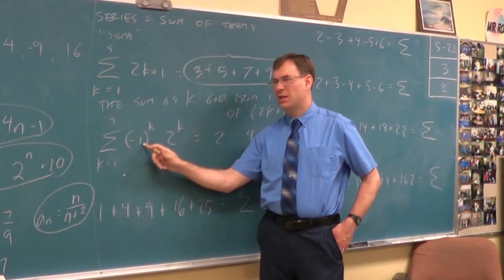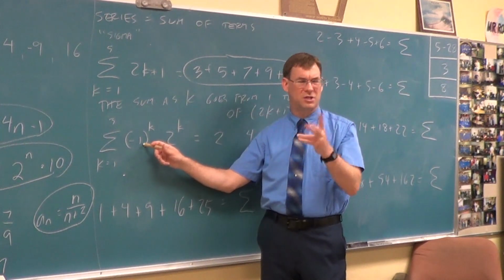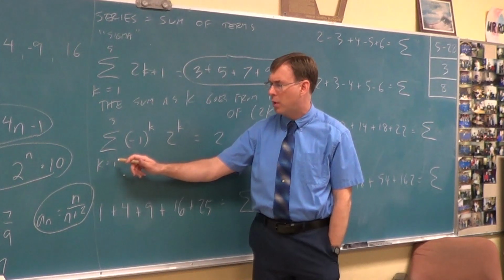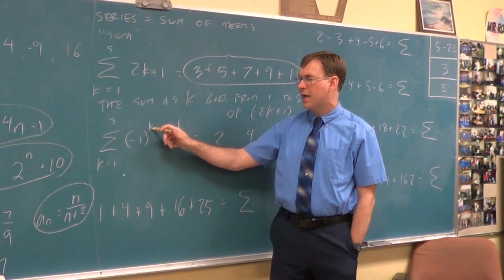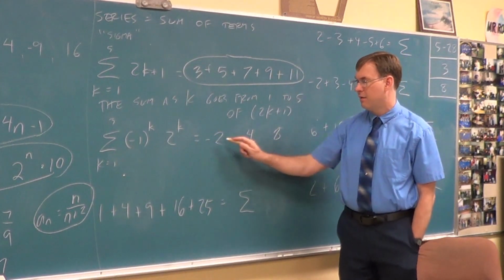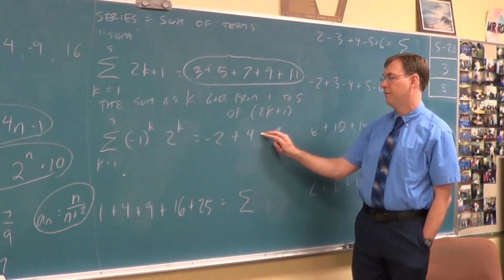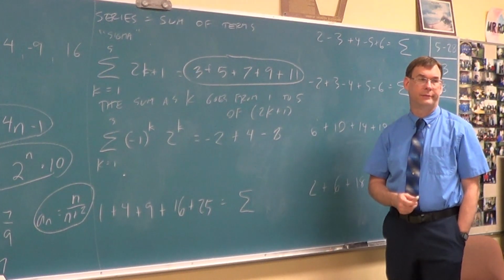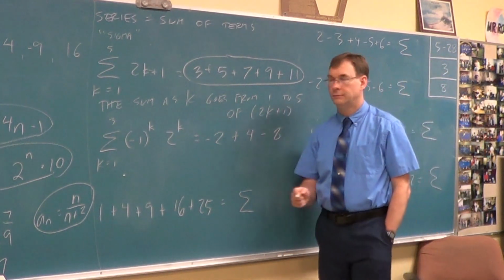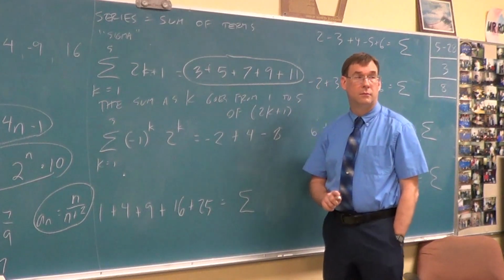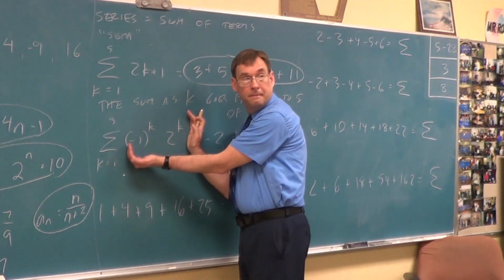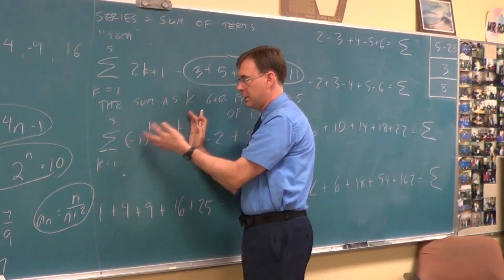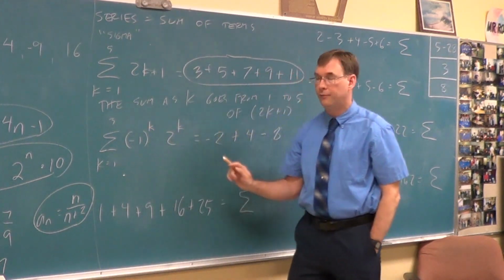And then what did we decide this was going to make us do a couple problems ago? It's just going to make the signs take turns. Just make sure you get the right starter sign. Since we were plugging in an odd, negative to an odd is negative, so then this would go positive, negative. Question about that? Just take 1, 2, and 3, because that's the stack of numbers. So they just get plugged in one at a time.